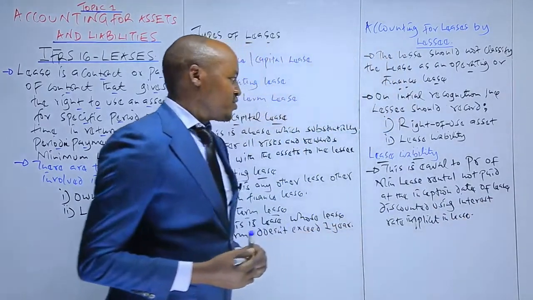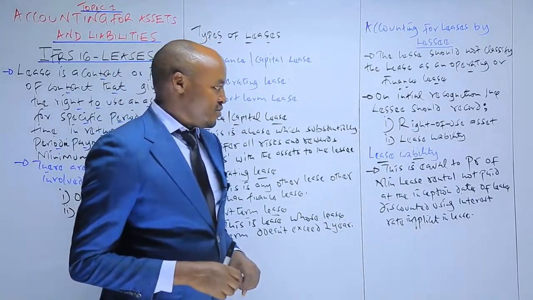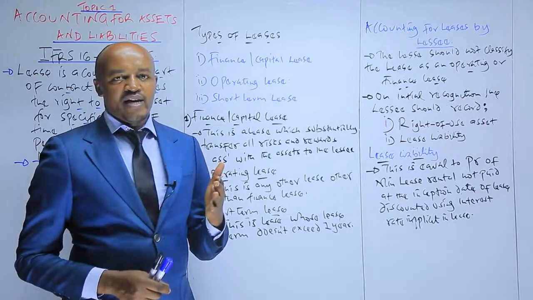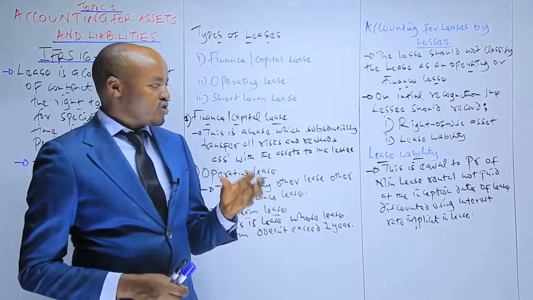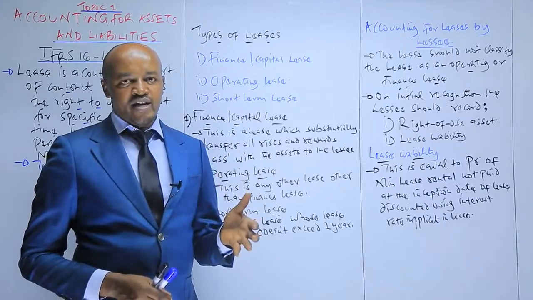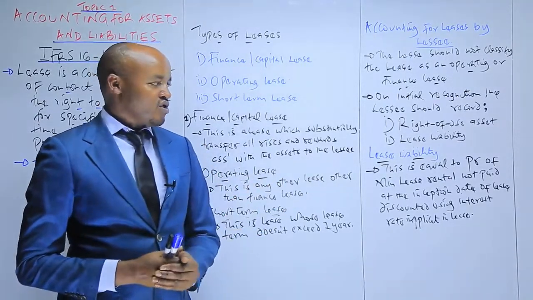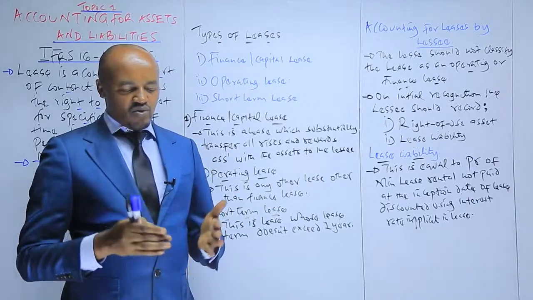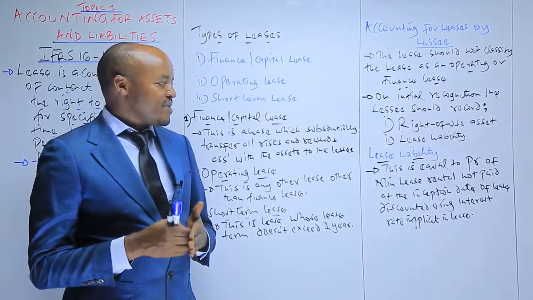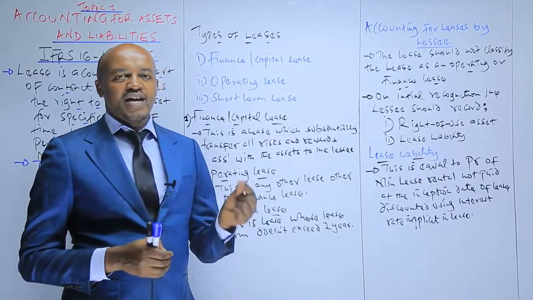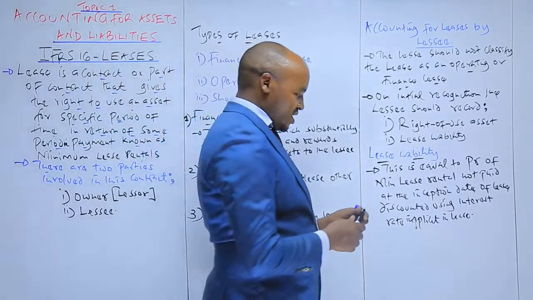So for us to be able to determine the lease liability, we get the present value of the minimum lease rentals which is not paid at the inception date of the lease. Basically, that means that in getting that present value, we do not include any minimum lease rentals which is paid at the inception date of the lease. Maybe we take a small illustration here.